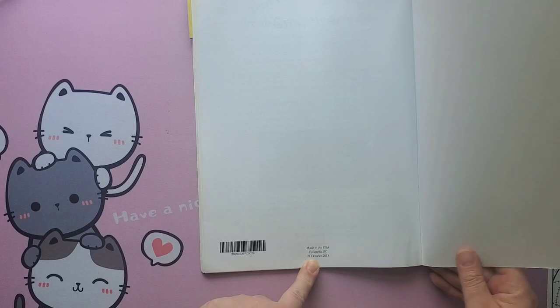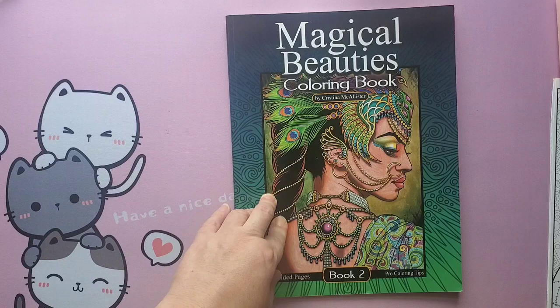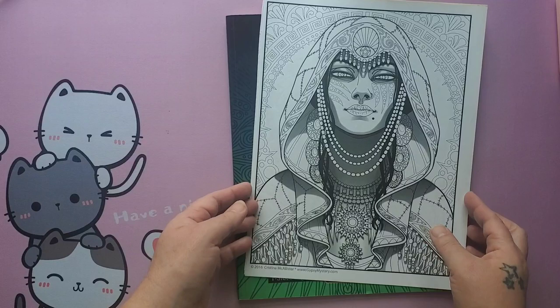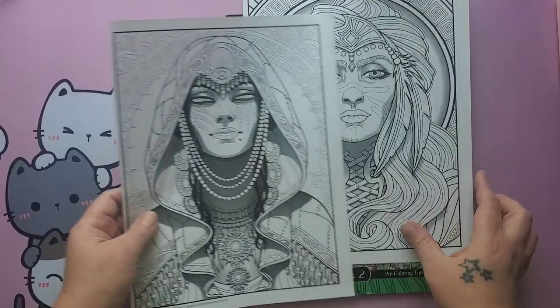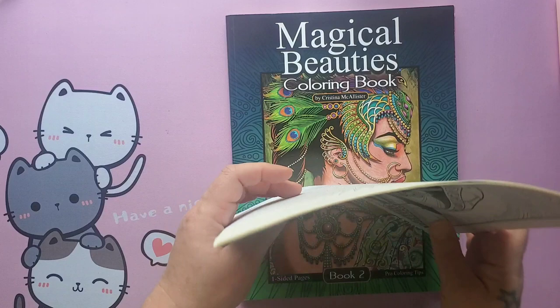I just want to make sure that we're in frame. I have a lot of sunlight today, so I can't see my monitor at all. But before I get into the book, I'd just like to say that these pictures were in the front of it when it was given to me. And these have the date of 2016. So I'm wondering if they're like Magical Beauties book one. And if anybody out there has it, could you let me know so I know what book these are from when I do actually color them? They are quite pretty. But yeah, okay, so back to Magical Beauties book two.